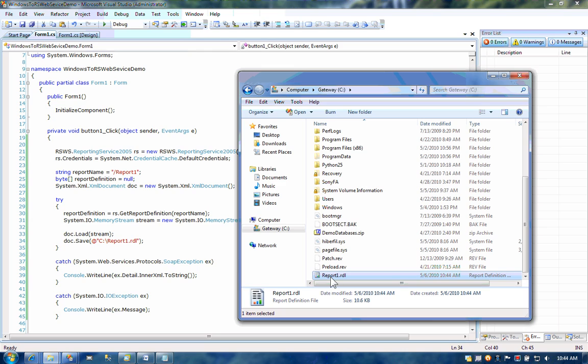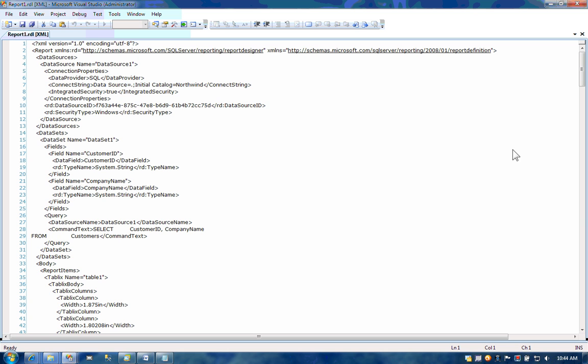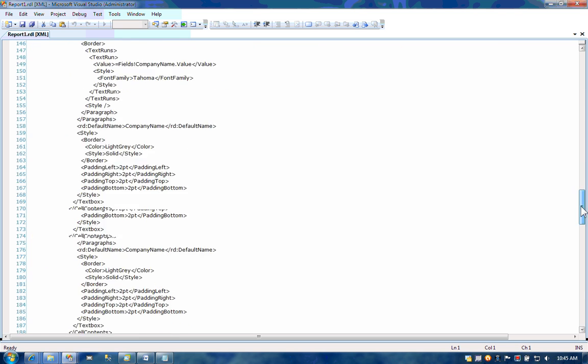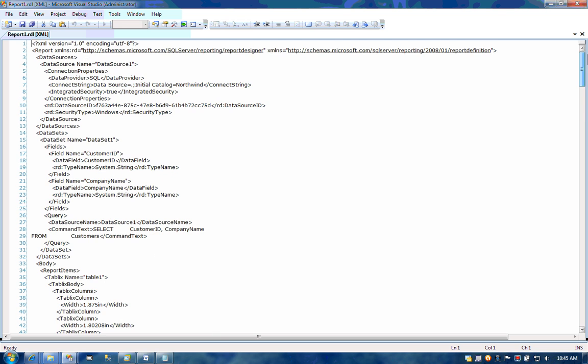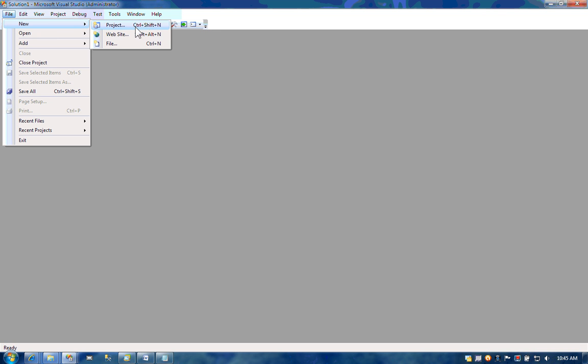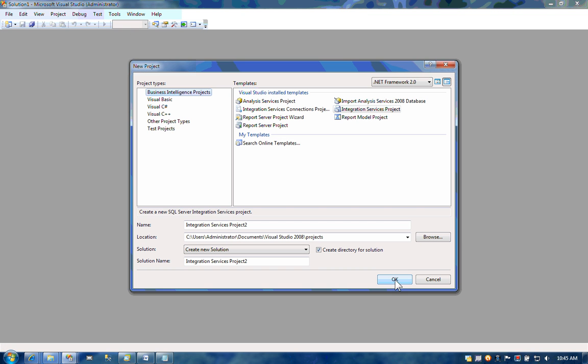The RDL file is just an XML document. But it does look better if it's loaded into a reporting server project. Let me make a new reporting server project and I'll show you. I'll choose New Project from Visual Studio. I'll go Business Intelligence Project.